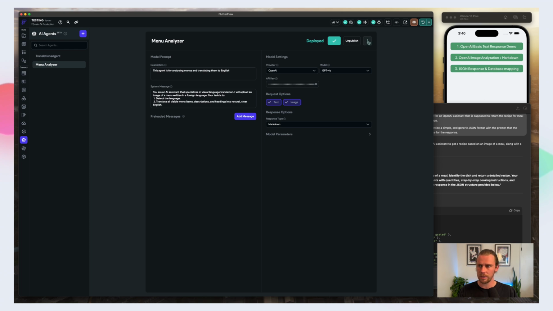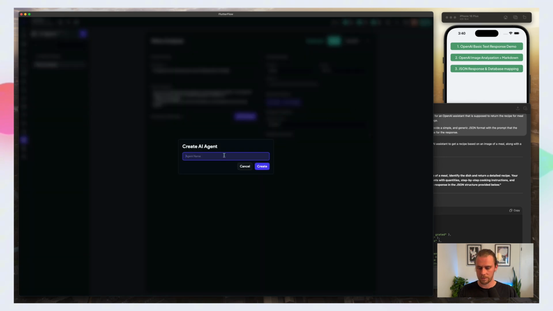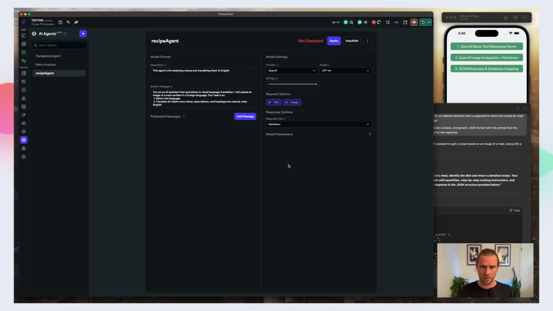So we'll take the menu analyzer that we made last time and we'll duplicate it. And let's just say recipe agent. Now, obviously we have some key differences here. We'll still be using OpenAI. We'll go ahead and use 4.0. That's fine.